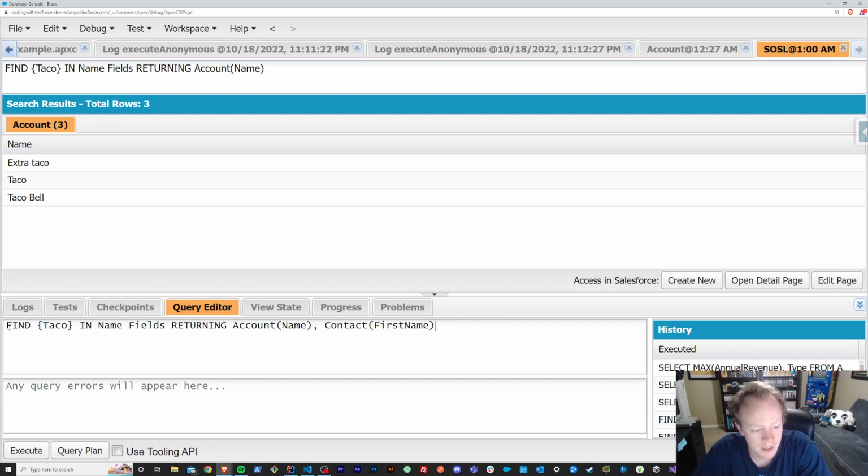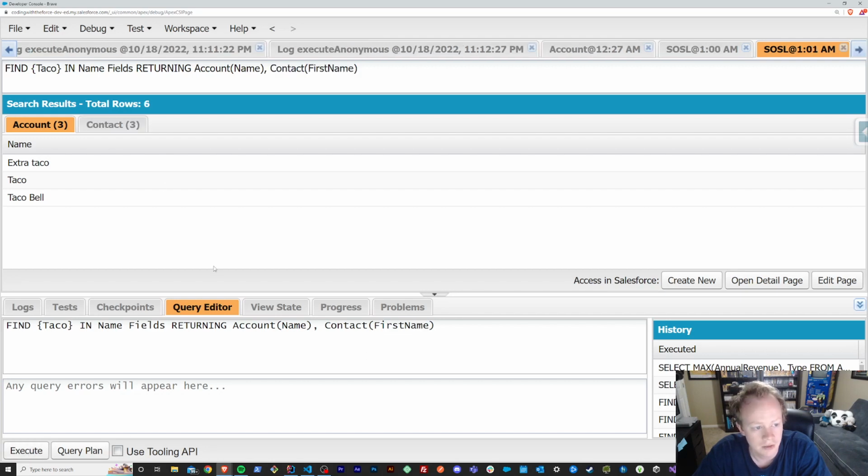And now what we're saying is we'd like to find the string taco in any of the name fields on the account object or the contact object. And on the account object, I would like to return data in a list with the name field. And on the contact object, I would like to have the data returned to me for first name.